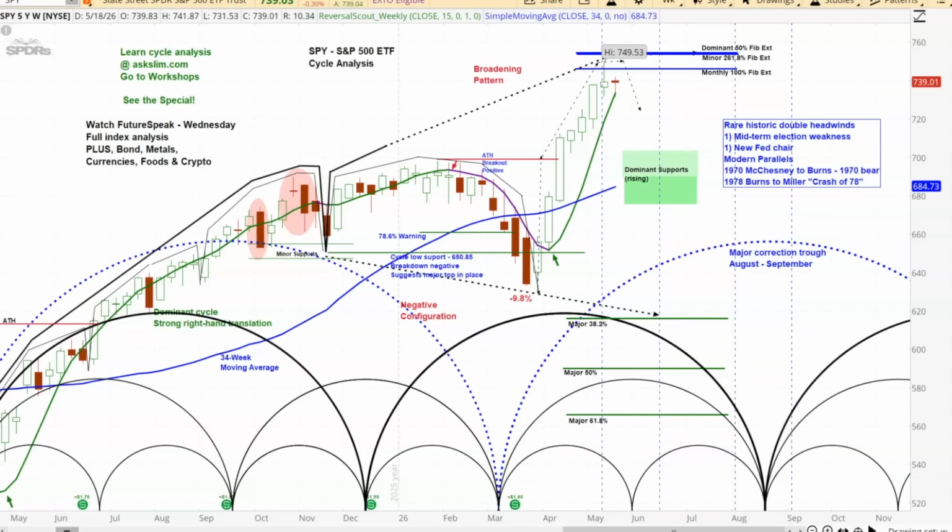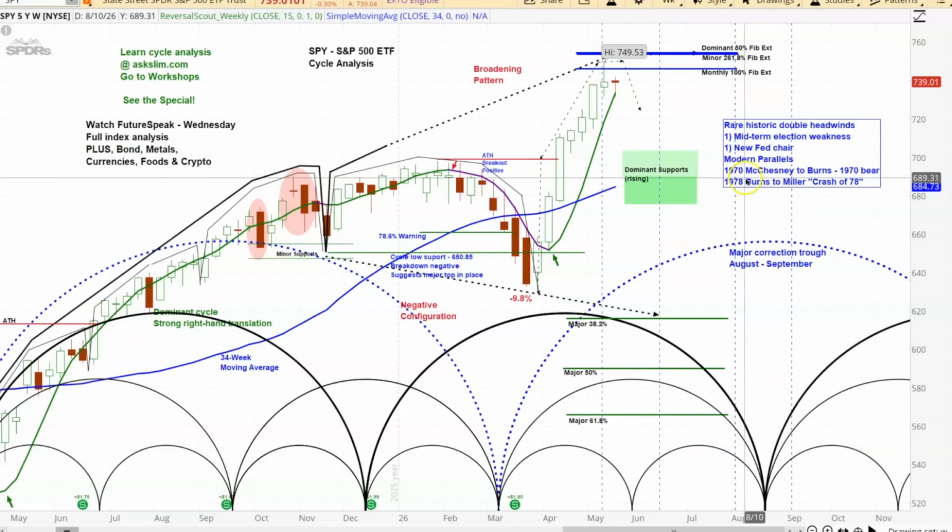The next important thing to look at is this right over here. We're coming up to a rare historic period. In modern history, there's only two parallels, and that is, number one, midterm elections, which almost always bring some significant downside action. I think there's one time in midterm elections in the last 10 when the market actually survived that. And the new Fed chair. So we have those two things together at the same time. That is significant. When did that happen?